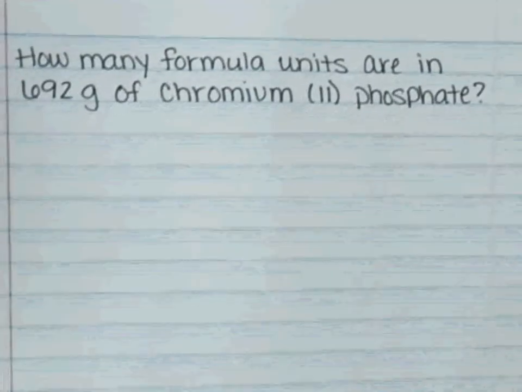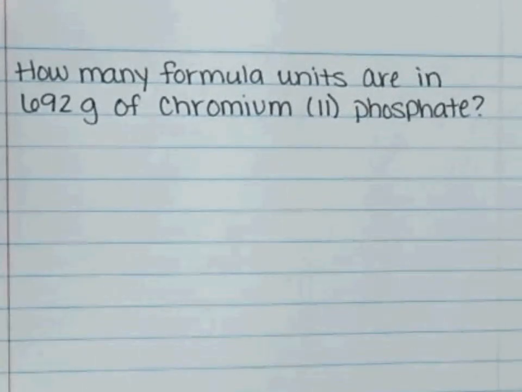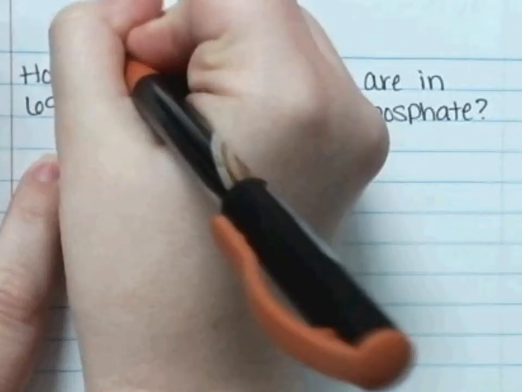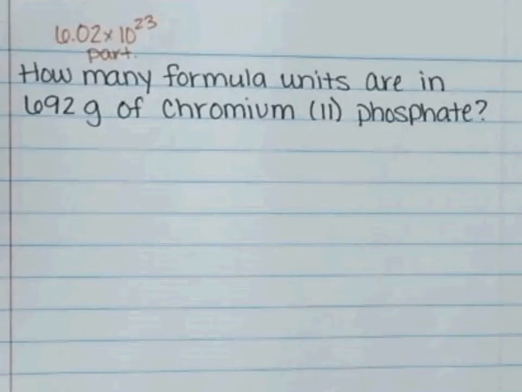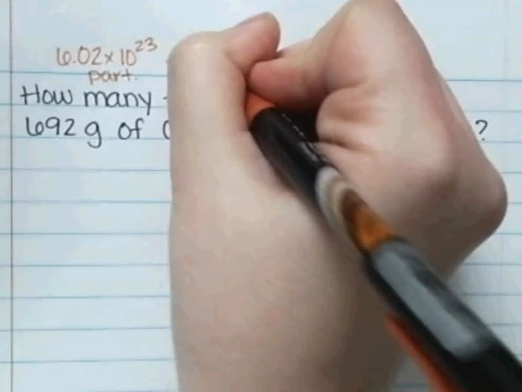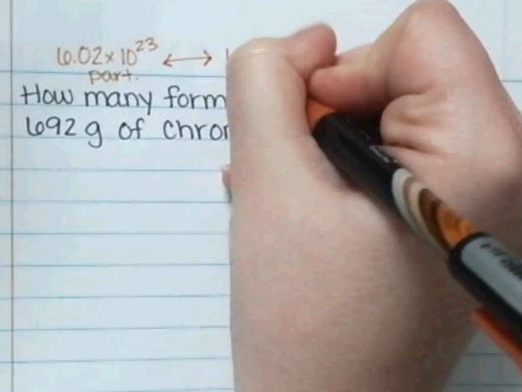Now that would be a great answer, except we need to worry about sig figs. So take a look at this original number that they gave us. This original number has 3 sig figs, so I need to make sure that my answer also has 3 sig figs. But I can't change the value of my answer. I still want to keep it as 0.5, but this only has 1 sig fig. So in order to get to 3 sig figs, I'm going to add 2 zeros on the end. So my final answer is 0.500 moles. Always make sure you also have your unit on there.